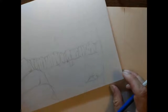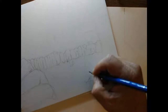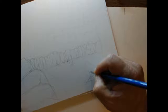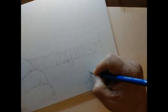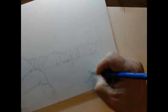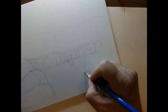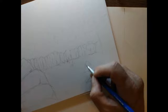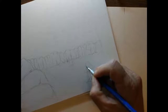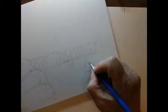And I just realized I'm working in an area the camera wasn't picking up. I am sorry. So we'll just scoot this over. But yeah, these pencils. God, I wish I would have got them a long time ago. I really do. This is a 2H. It's not scratching the paper. Feels good in the hand. They're light.